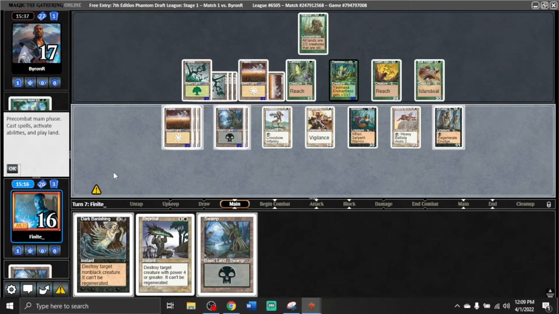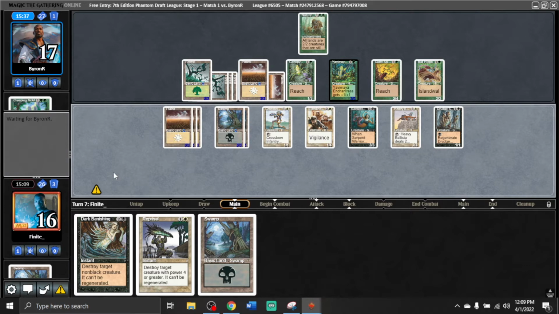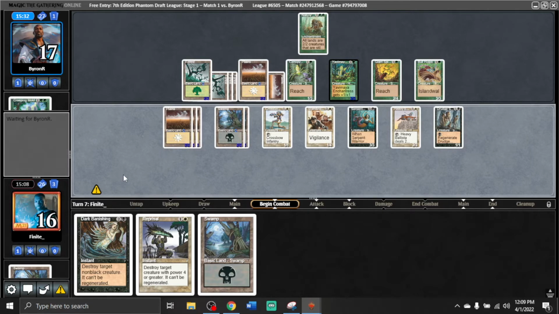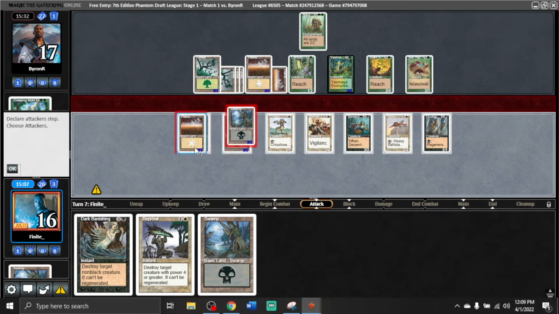Yeah, I guess we just start sending before they get something that really punishes me for it. So, want to hold up Dark Banishing to blow up multi-block. So we're going to attack with a lot of stuff. 1, 2. I guess that's how we do that. We just do this. I think this is okay.